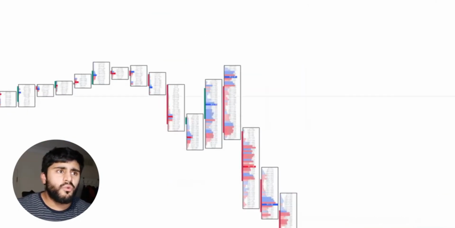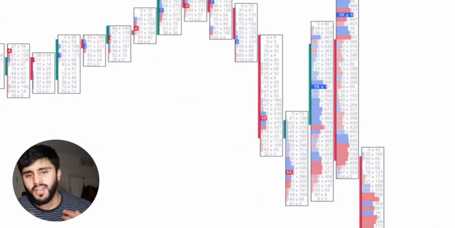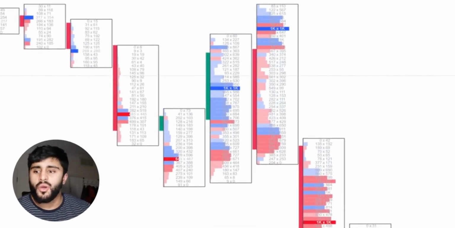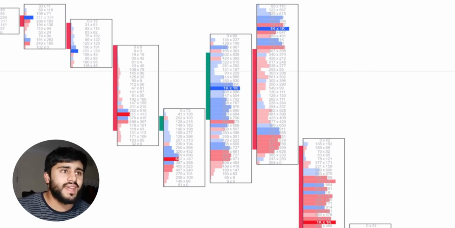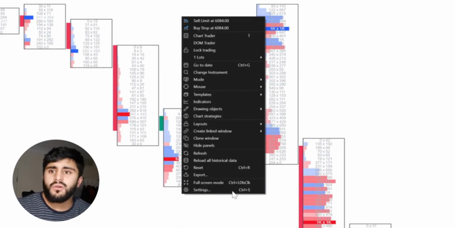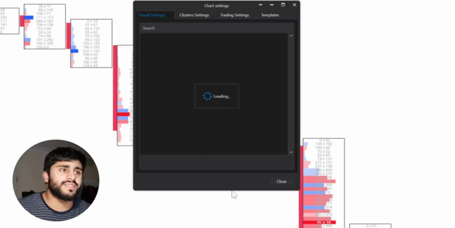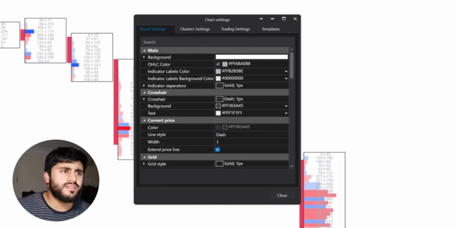Before we do that, I want traders to understand, because I get questions about the settings I use within the ATAS platform, so let me explain the settings. Again, this is the ATAS platform. If we head over now to settings, let's quickly dissect how I configure my settings. The background, of course, is white.